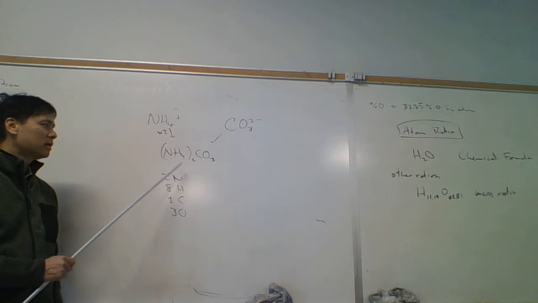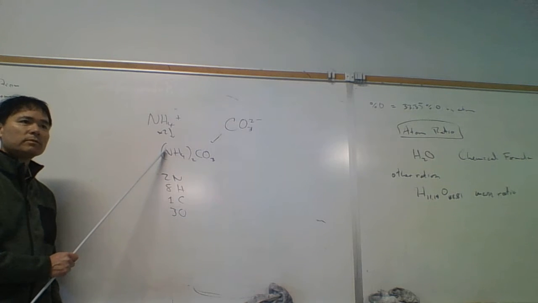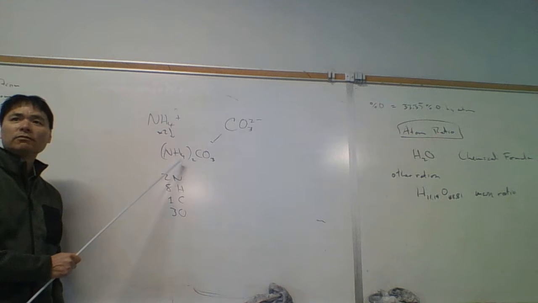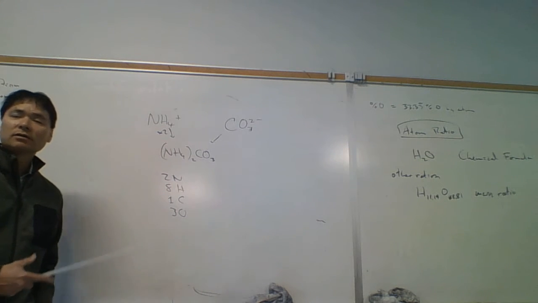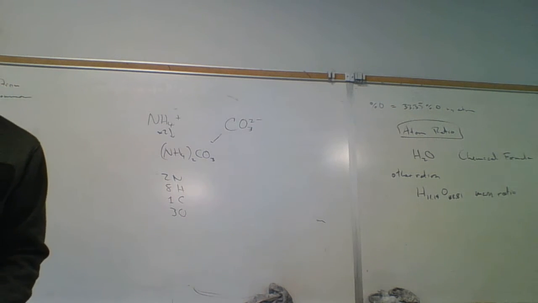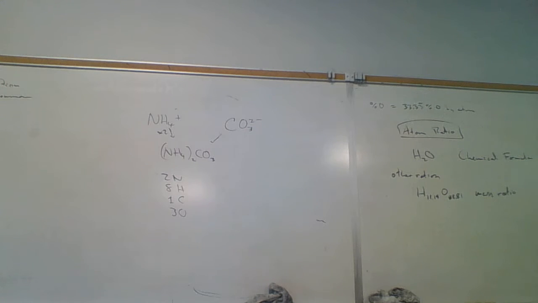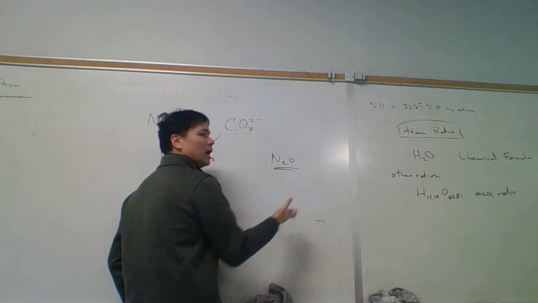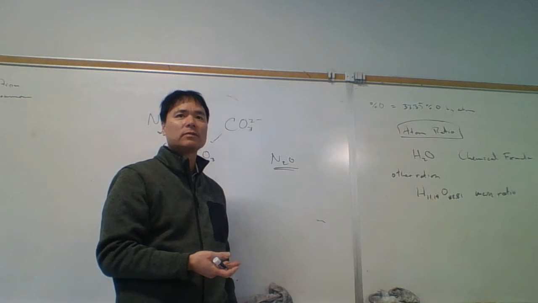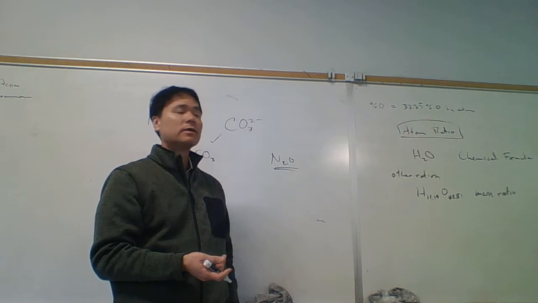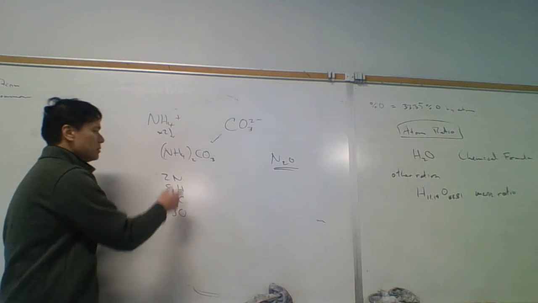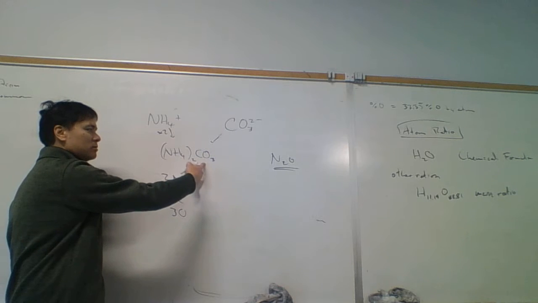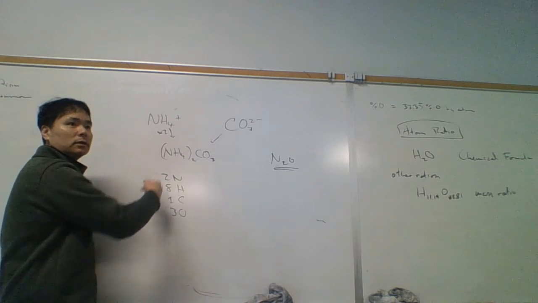How you'd be able to tell is because we know ammonium. We should be able to recognize it right off, and then carbonate. So we see that this is ammonium carbonate, versus some other molecular compounds that definitely don't consist of ions, like nitrous oxide. You look at nitrous oxide, this is all non-metals too, but we don't see ions there, at least not ions that we typically recognize. And so this is one of the exceptions. This is all non-metals, but this is an ionic compound.